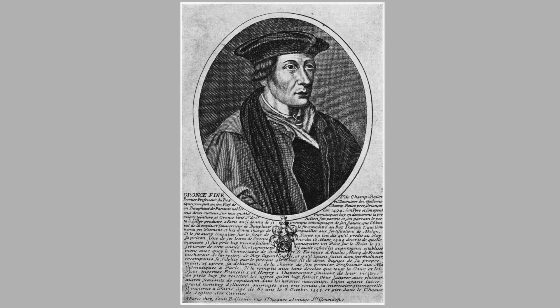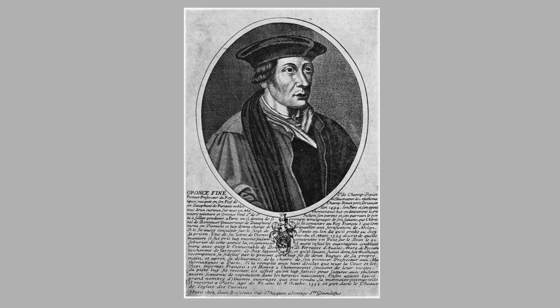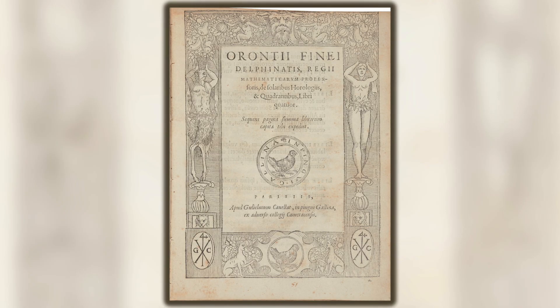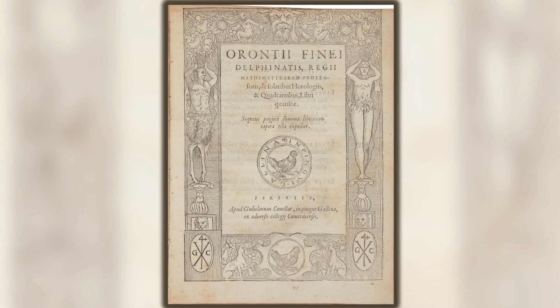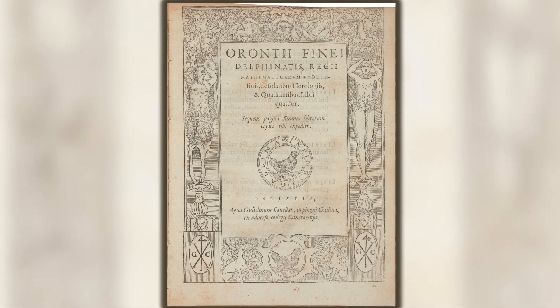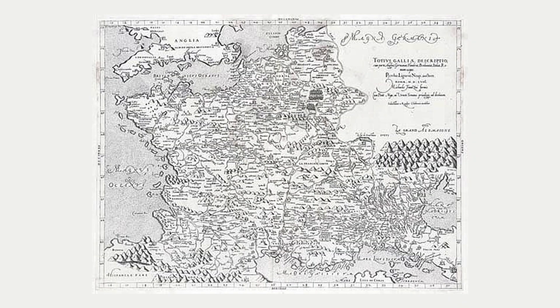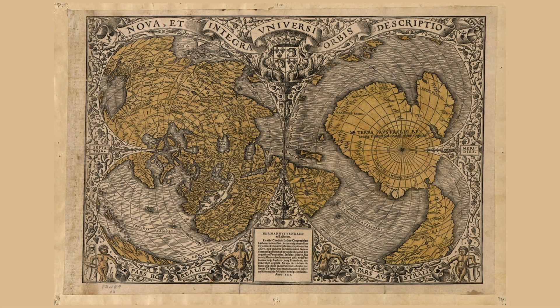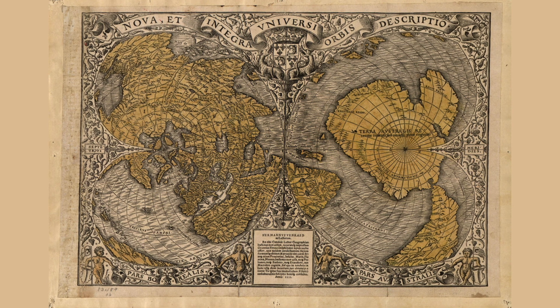The cartographer of the map is known as Arontius Phineas, although his actual name was Oronce Phineas. He was a 16th century French mathematician who wrote about a number of scientific subjects, including astronomy, and also works on arithmetic and geometry. He drew his first map of France in 1525, and of course his world map in 1531, where he introduces the landmass of Terra Australis.